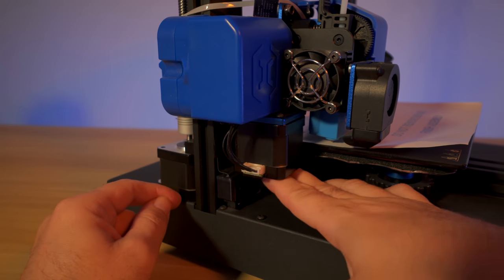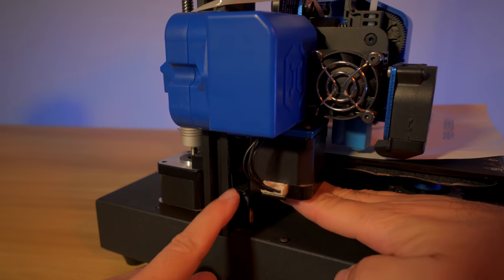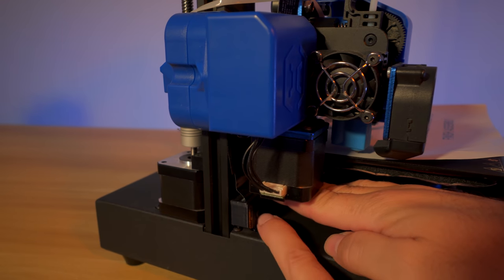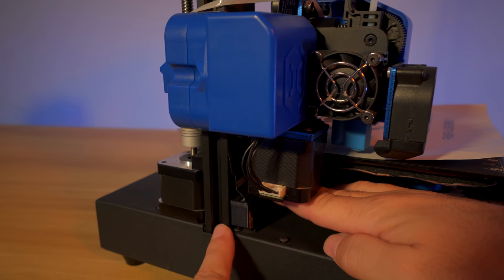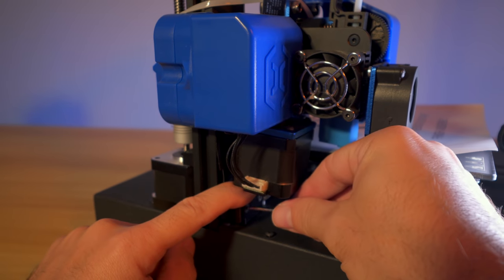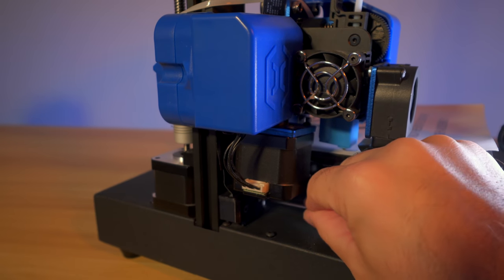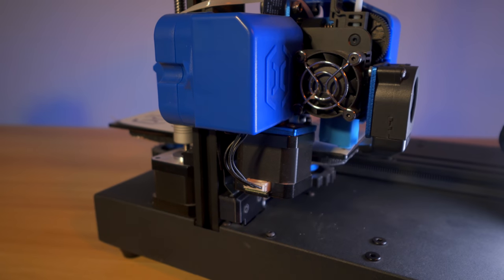Here's the plug we need to connect - gently push it in until it stops. There are two little bolts here that we can tighten so the plug is rigid and doesn't move around. Tightening those up and already our plug is nice and tight with just one bolt. Go ahead and do the other one as well.